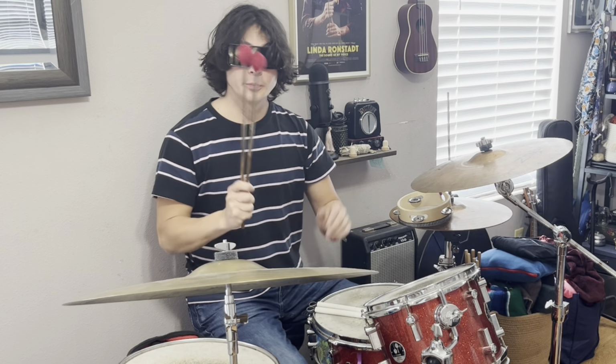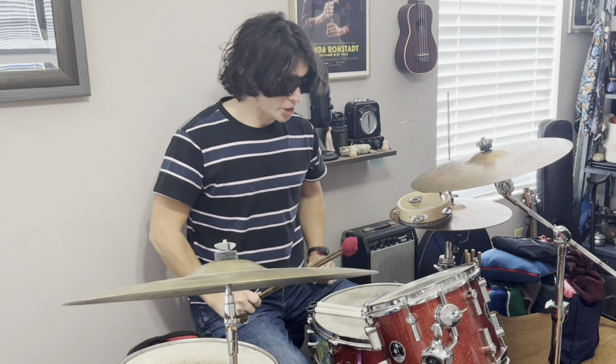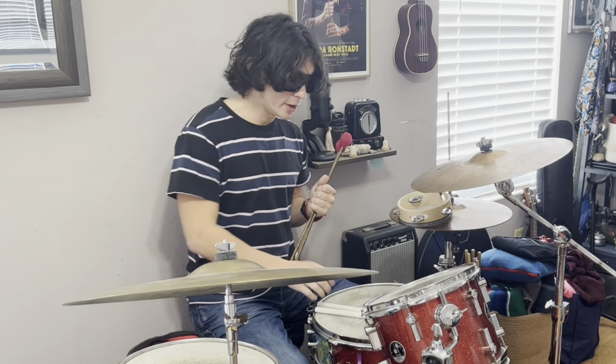Mallets are going to be a very important part of your setup if you're trying to emulate Moe, as well as brushes. And of course, the tambourine. Yes, on songs like Pale Blue Eyes, she's just playing tambourine on beat 2 and 4, but I can't think of that song being played any other way.